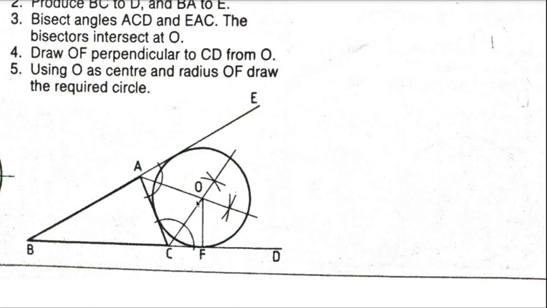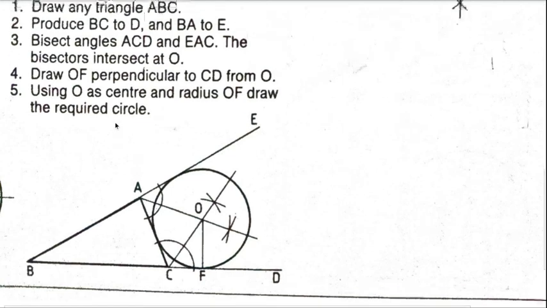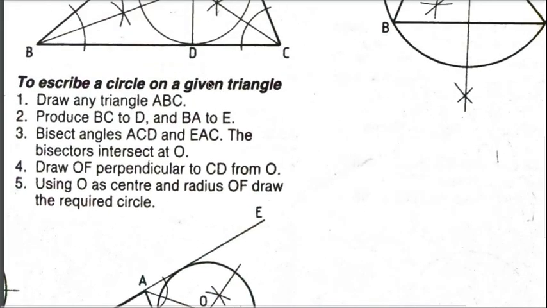Okay, when that point O is found, we typically just put a perpendicular line down towards the line CD and call that point F. It's not a necessity, but it helps your drawing to obtain that, hey, this line OF is the radius. And when we find that, we can simply now use that distance OF to create now our circle that touches the boundary of line AE, boundary of AC, and the boundary of CD. And there you have an ascribed circle on a given triangle.